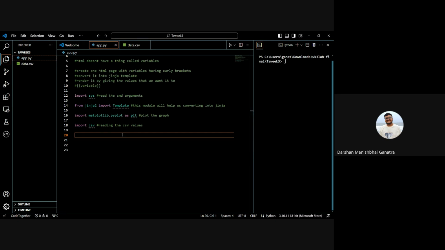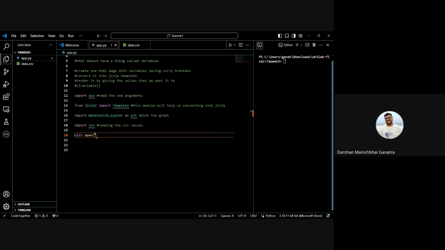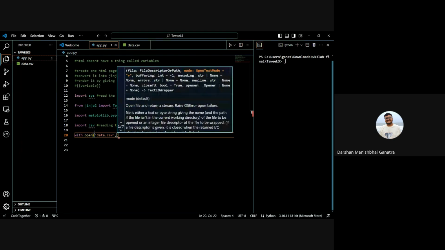So let's open this data.csv file and read this data. I imported it, so I'll do it like this. The way to read the file could be different, but it should at least do the work that you want.